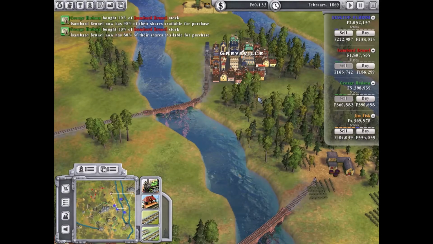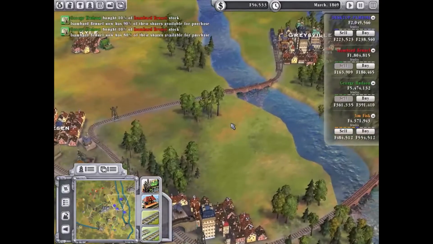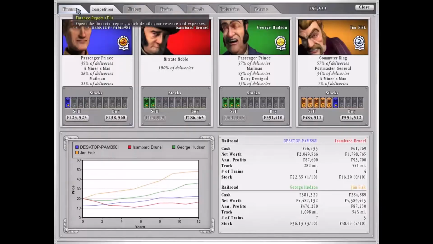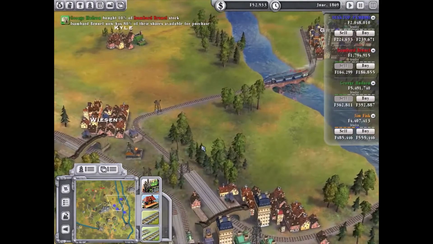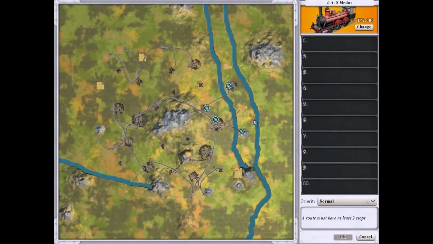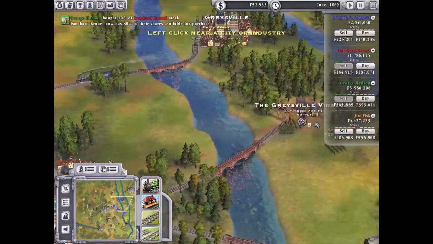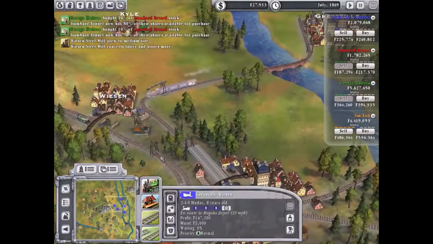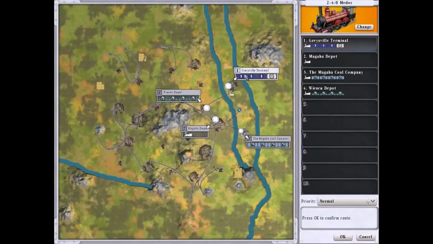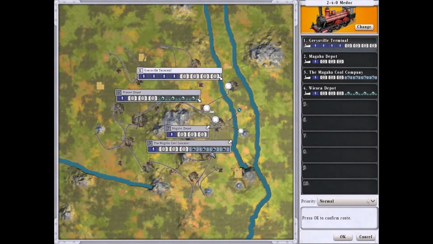Wow. All right, so Jim Fisk is in second now. Hudson is in the lead. Look at that, he pulled ahead. All right, so we got the grapes. We're putting more passengers on the train there. Passengers and mail. And yeah, just a little tweak though.